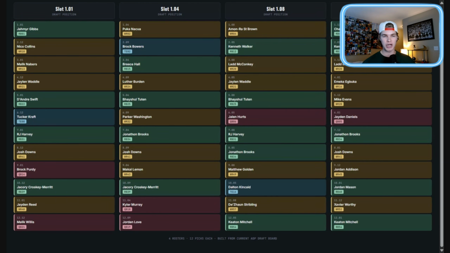You're not questioning whether you're getting him into your lineup. You're not playing touchdown roulette with him. So I do like Dalton Kincaid for this build. And then I take DeJon Stribling and Keaton Mitchell here. These two picks, to a degree, have some asterisks by them.